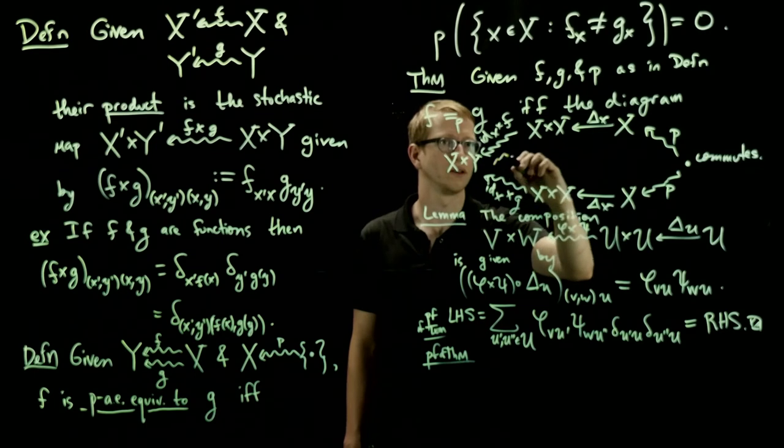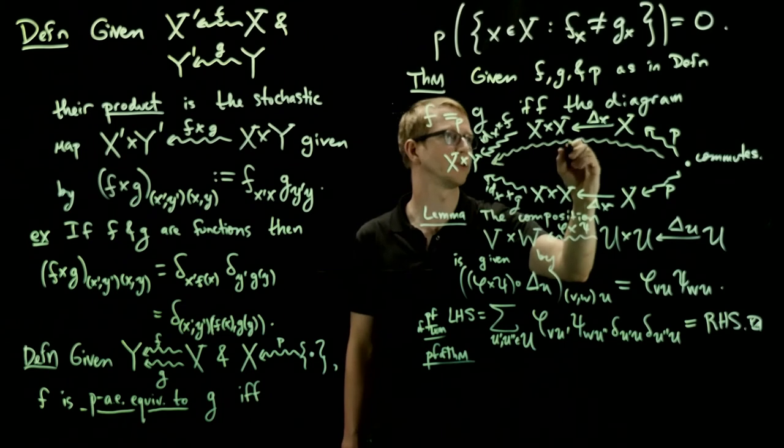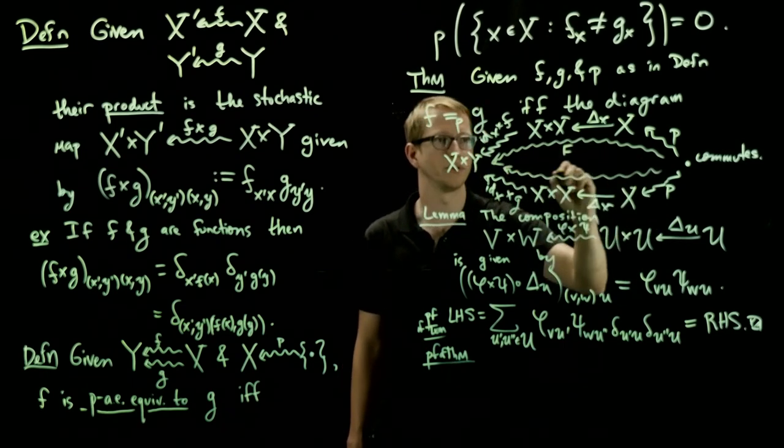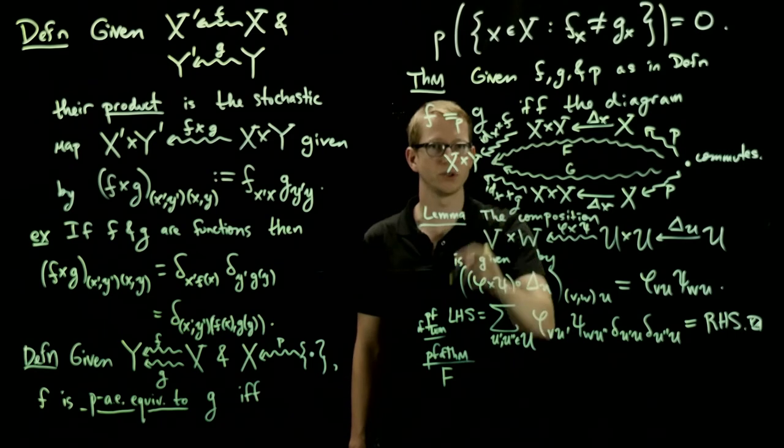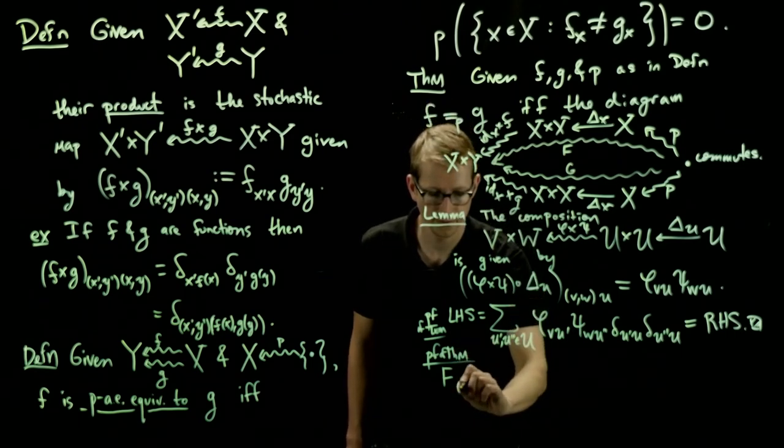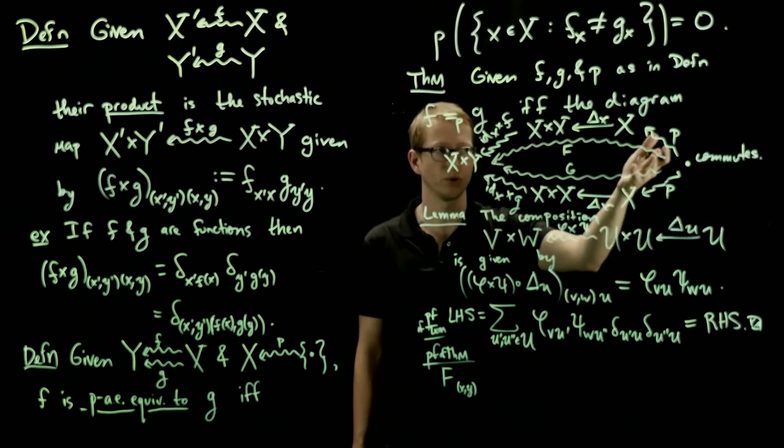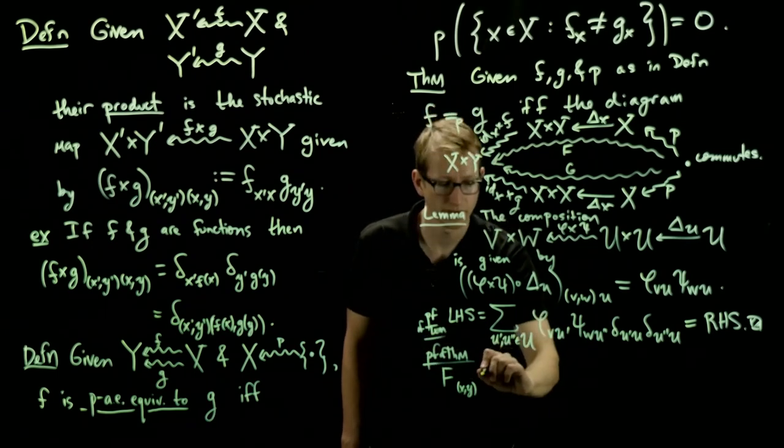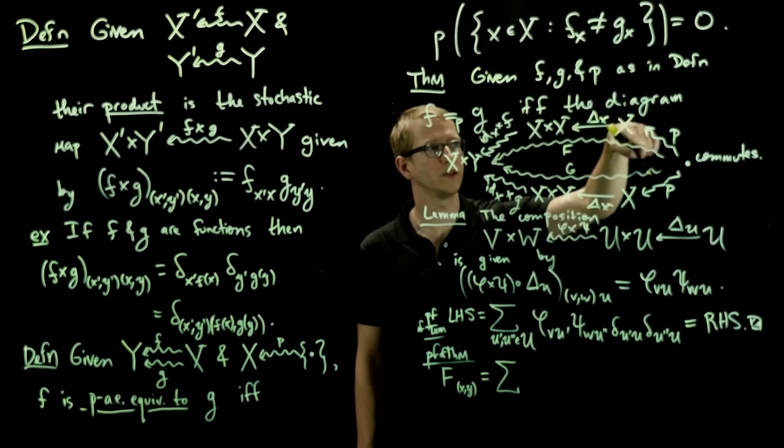Let's call this, I don't want to write all of the notation out, let's just call this top side capital F, let's say. And this bottom one, let's call that capital G. Then F evaluated at the end points, which are x, y, and the starting point, which is just a single point, which is corresponding to the fact that we're talking about a probability distribution on x cross y. This equals, we sum over all the elements in the codomain of our probability p. So that's x.